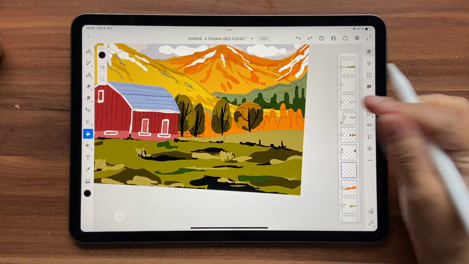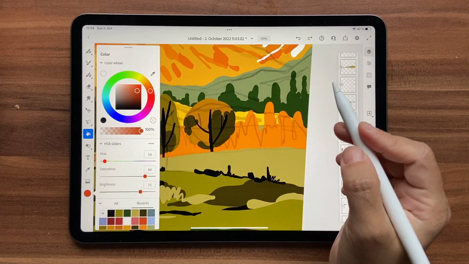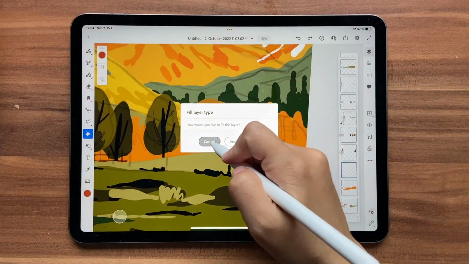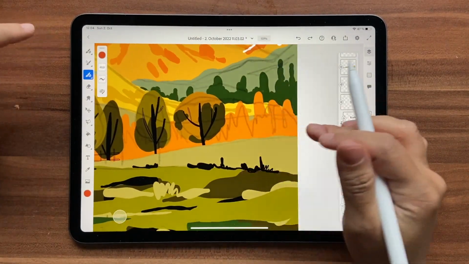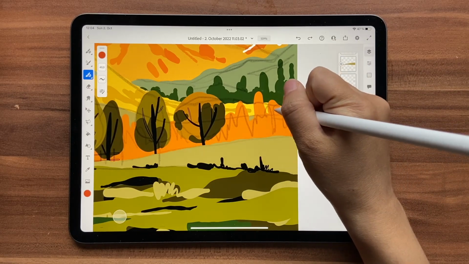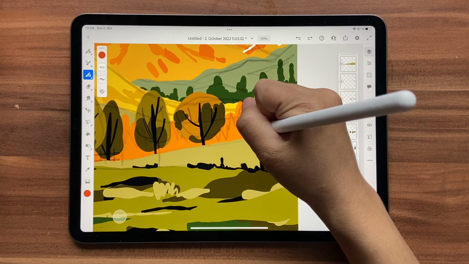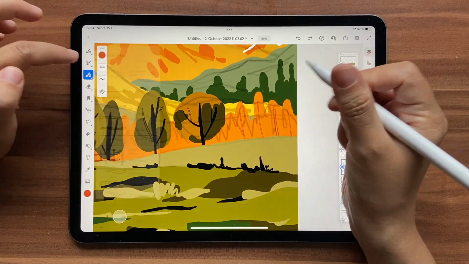So we'll do the same thing for these orange trees here. Go here, plus, and we'll choose some dark red or dark orange. Choose any color, doesn't matter. I'm using the same brush. You can decrease the size here if you want to. And then let's go ahead and draw some trees like this. And you can also have other things here.